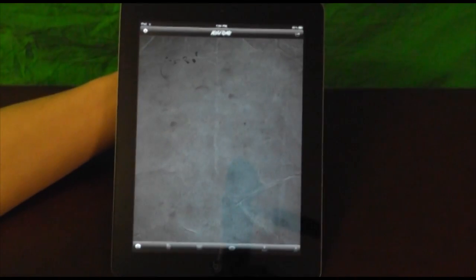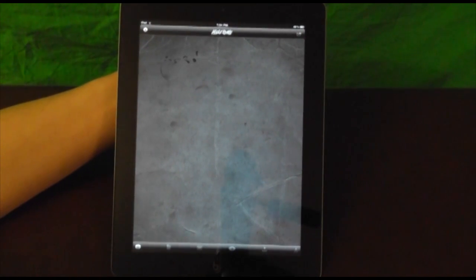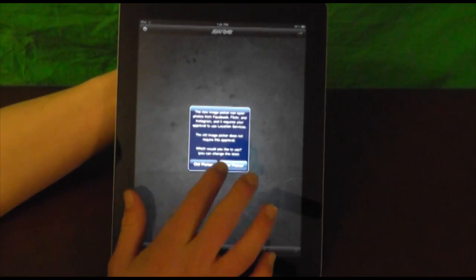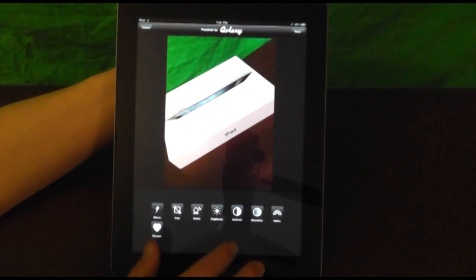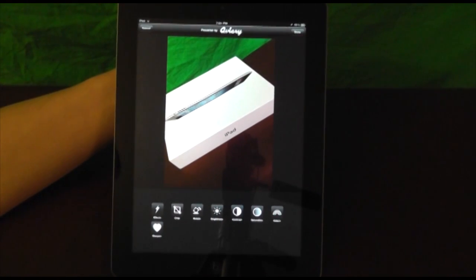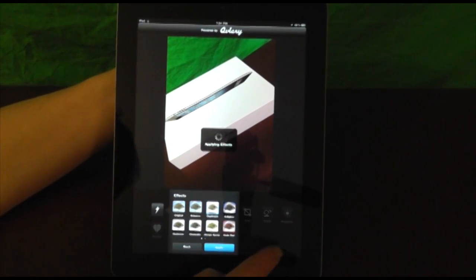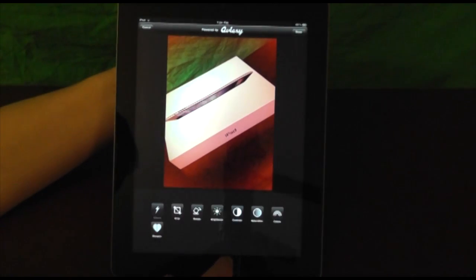Now, Halftone. I added this more towards the end of the list of the photography apps because it's more of a fun photography app, less of a really useful one, but it definitely is pretty fun to do. So let's see. If we choose a photo here, what you'll be able to do is apply a ton of different effects to it, and it just makes it look really cool. Let's add Code Red. See, that's a pretty cool effect. Saturation, different colors, sharpen it.